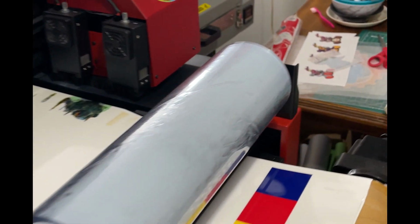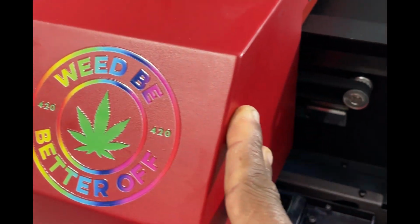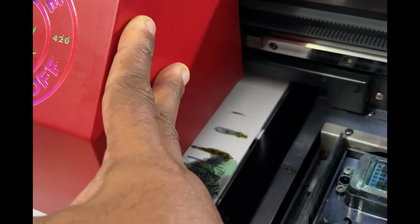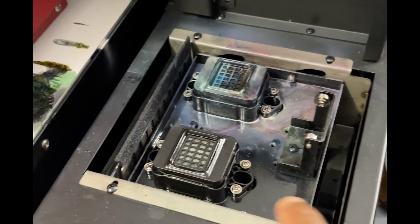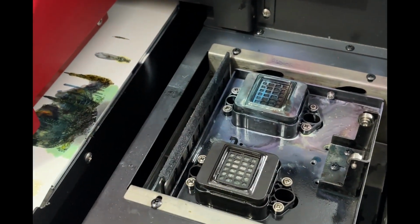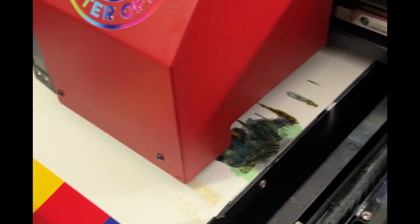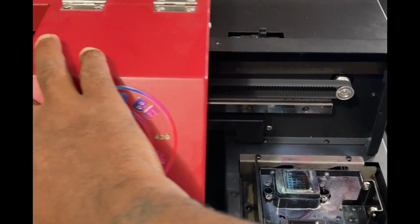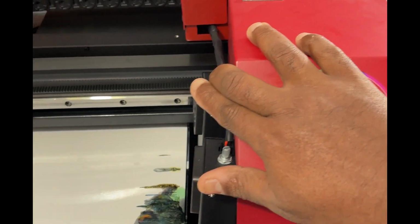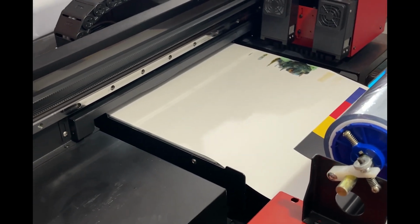Ready, guys? So one other thing before we get started, we are going to change here and clean out here. So we'll change the ink pad and clean out here, but she doesn't look too bad anyway. But giving you guys a good look over before we get started. You ready, guys? Let's begin.